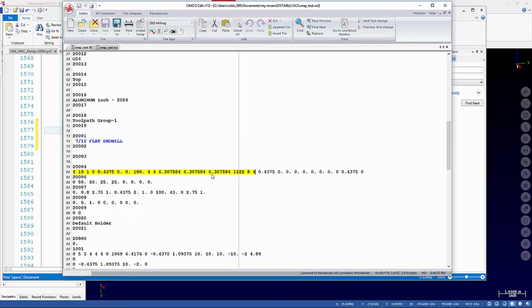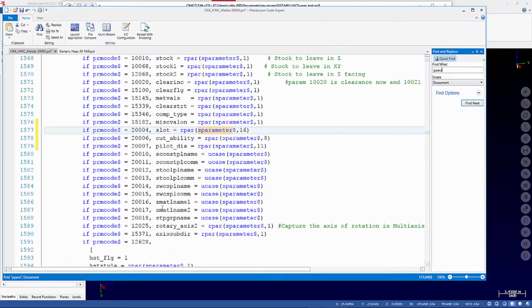We are capturing these variable values from the S parameter string, and we are loading them into a list of values that starts with this name. This is the important part to know. Whenever we have an rpar function that reads more than one parameter, then we are reading and loading them into a list that is this many variables long. So we have to go look for this variable slot.